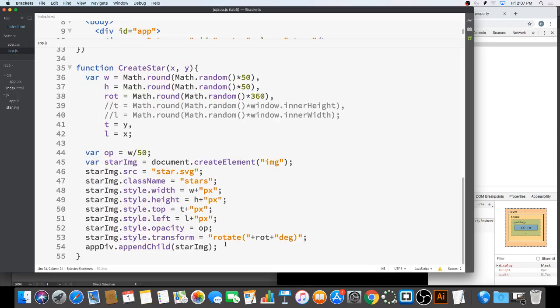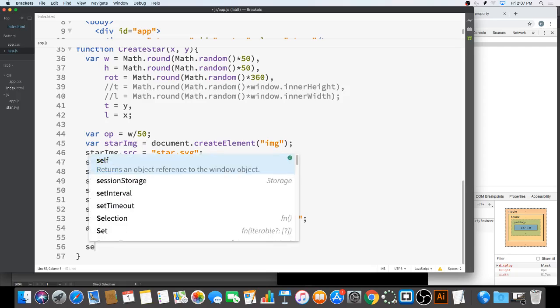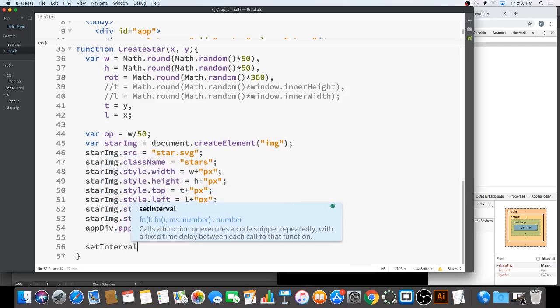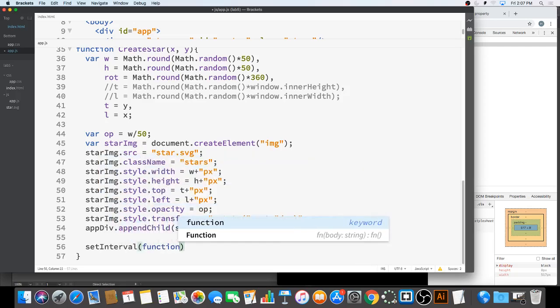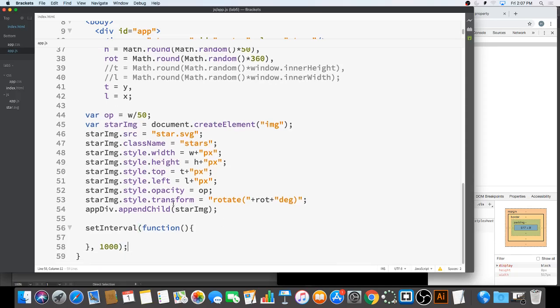We're going to, at the very end, do a timer here. Set, what's the name for it? Interval. And there will be a function for it, and it will happen every 1 second. You can make it faster if you want, but for me it's going to happen every 1 second.